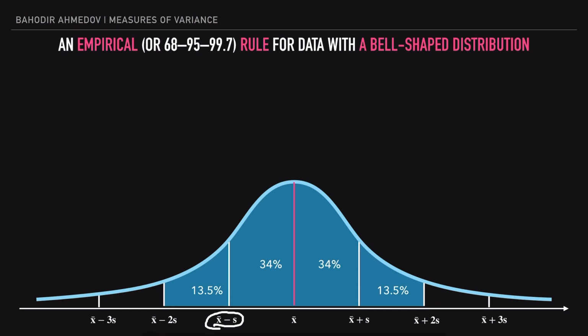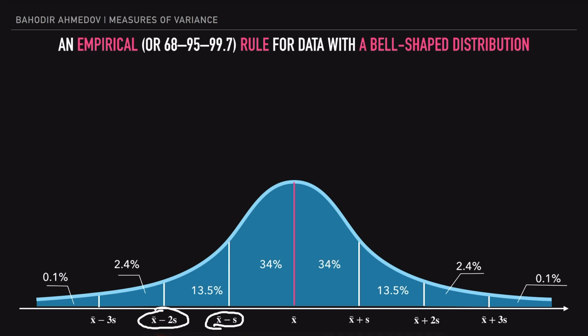At the same time, the amount of the points which are located between this point and this point is going to be equal to 13.5%, or essentially the amount of the points which are located between the mean and 2 standard deviations is going to be equal to 47.5% from one side, and in total it's going to be equal to 95% or something like this. So then the amount of the points which are located between these 3 standard deviations is going to be equal to 99.7%, and the rest, like the amount of the points which are even bigger than the mean plus 3 standard deviations, is going to be equal to 1%.